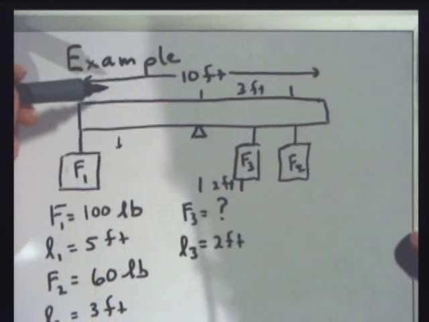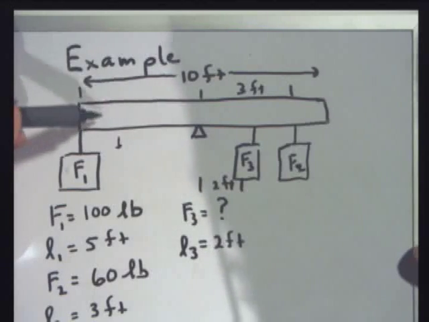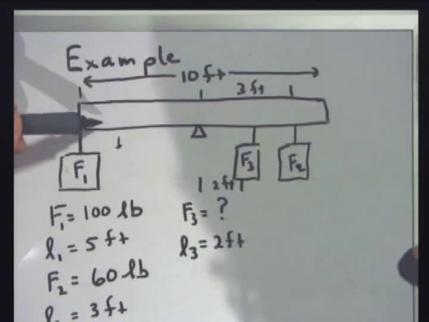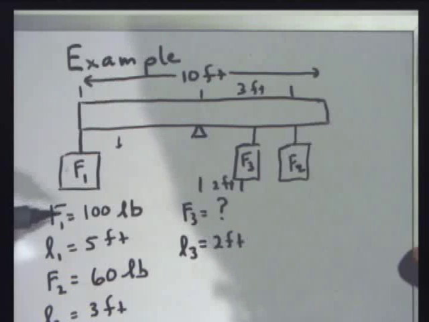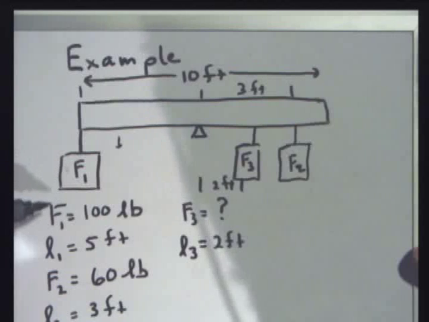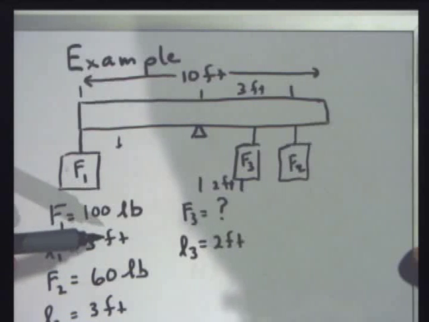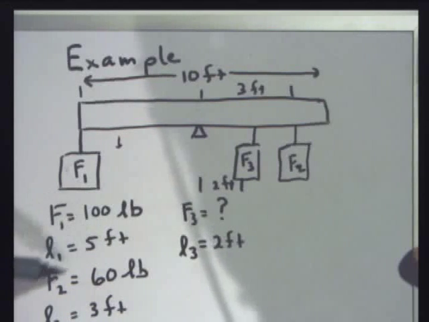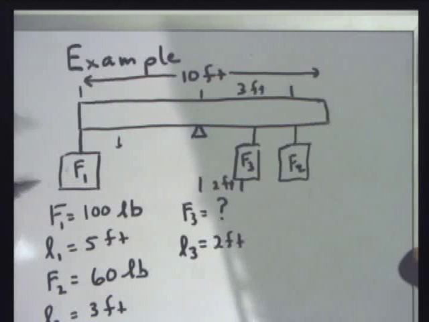Now, this is the five-step method. I've got a picture here. First thing I want to do in the five-step is I want to draw a picture. There it is. There's my sketch. It gives me some idea what's going on. Now, the second part is I list my knowns and unknowns. Variable, value, and unit. If I write 100 pounds, I don't know which one it corresponds to. So I write F1. I write L1 as five feet. So I've got a variable, I've got the value, and I've got the units. Five what? Five feet. I list all of them. It's my shopping list.